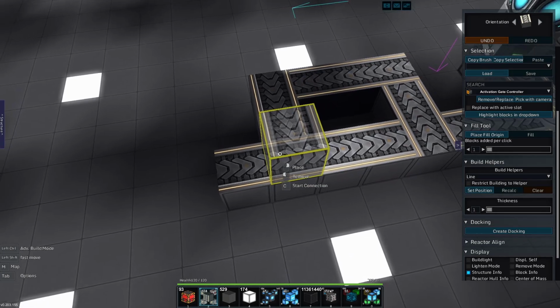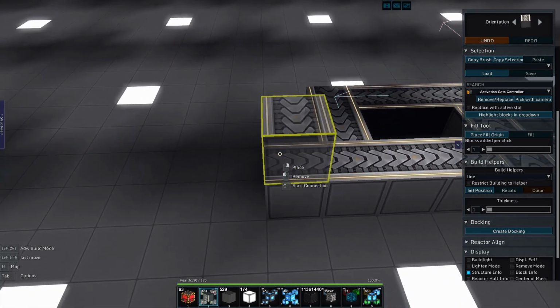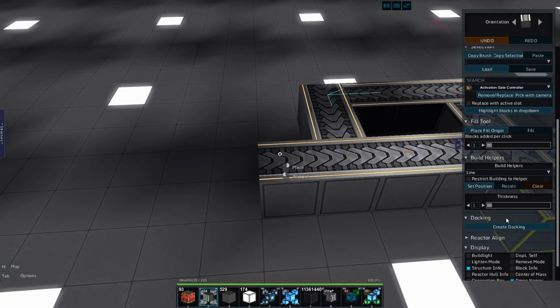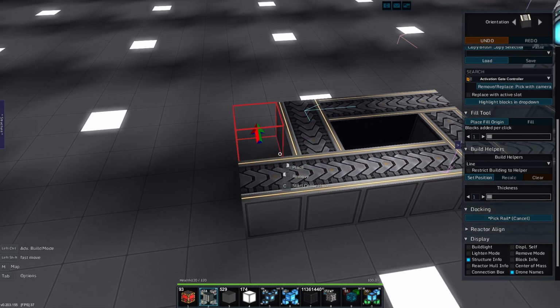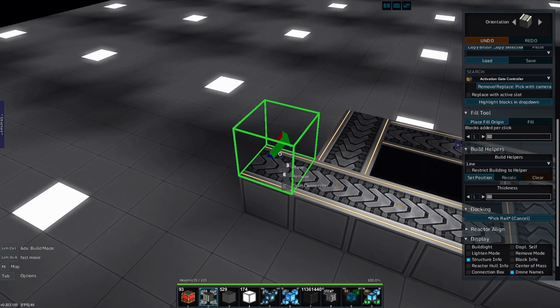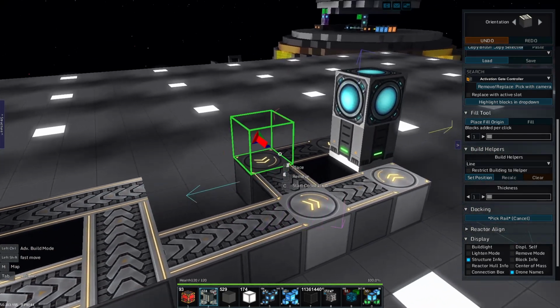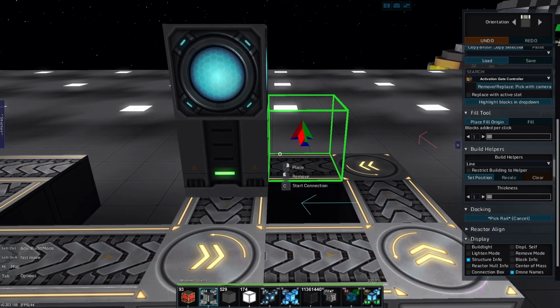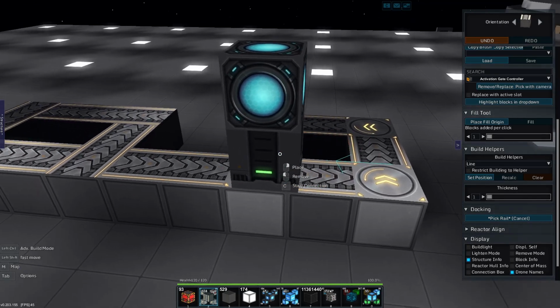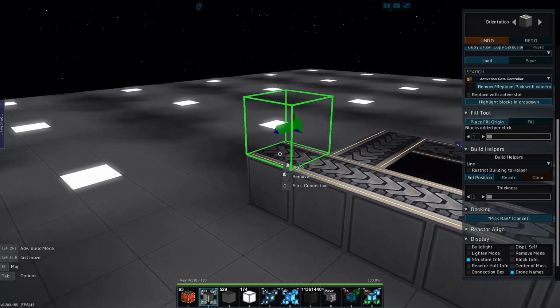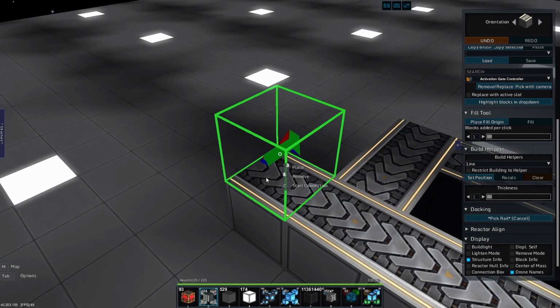Alright, so to create a system like this, when you're in build mode, you can go over to the advanced build helper and click create docking. This is going to allow you to choose where you put the rail pickup. That's the bottom block here, not rail pickup, rail docker. That block is the only block that can attach to a rail, so you gotta have that. That's a necessity.